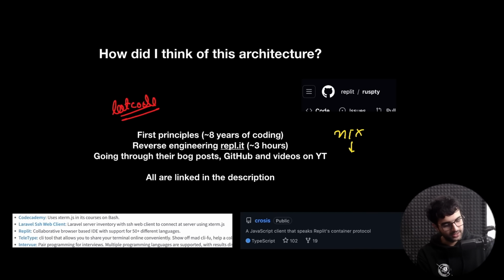But before using Nix, they used to use Docker. And this approach is actually open source on their GitHub. A bunch of other good platforms that they've open sourced is something called Rust.py, which stands for a Rust-based implementation of pseudo terminals.